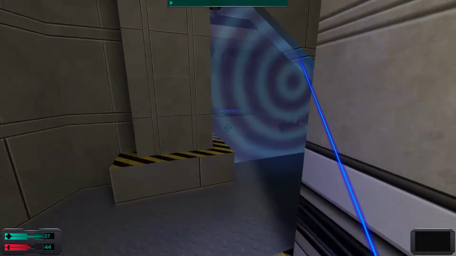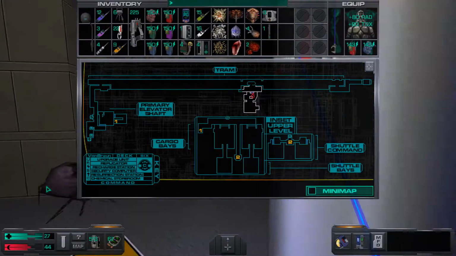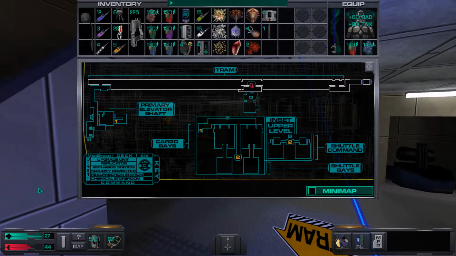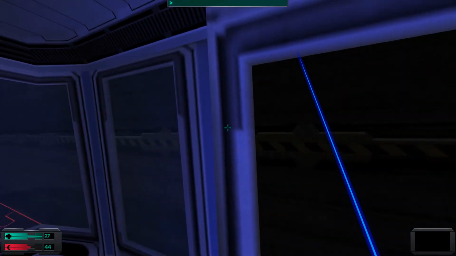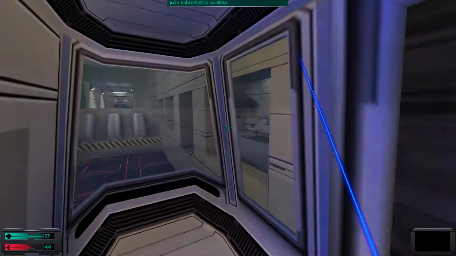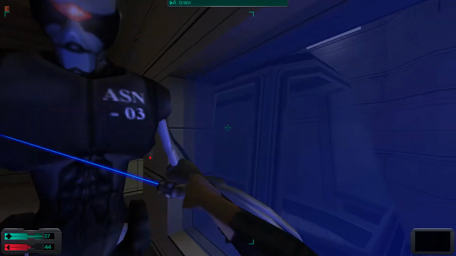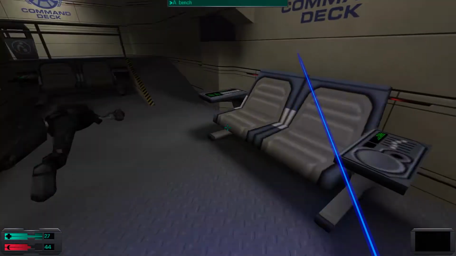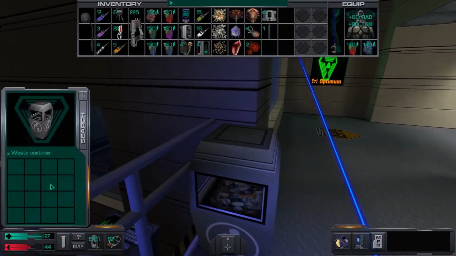Well, so there's Korenchkin. But how do I get to the Von Braun? Is it this way? Ah, the bridge of the... I'm a little tired, so not always connecting thoughts properly. The bridge of the Von Braun, which is the ship I'm currently on, and actually I already was on the bridge once.